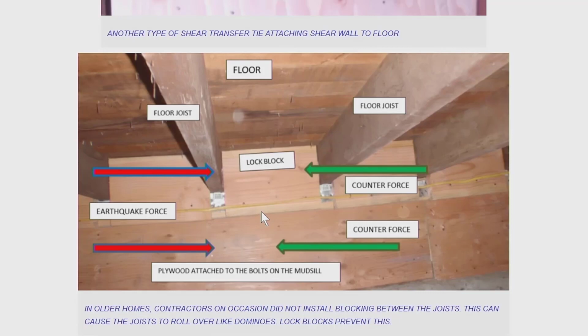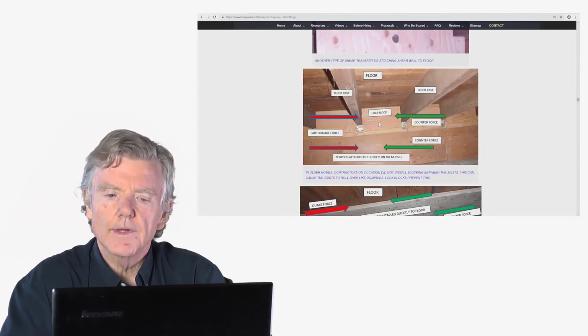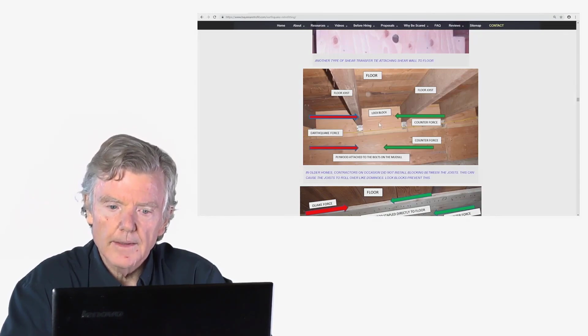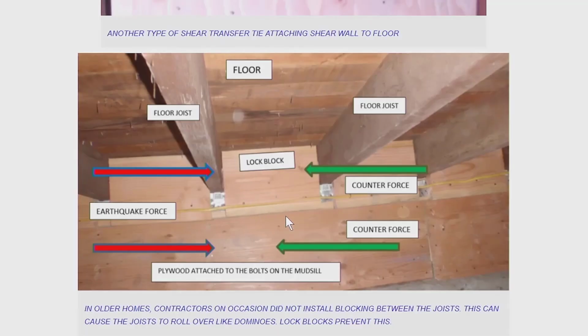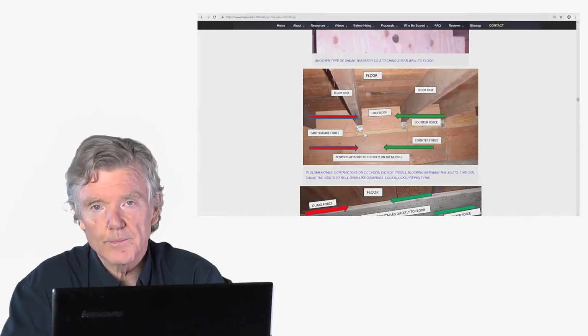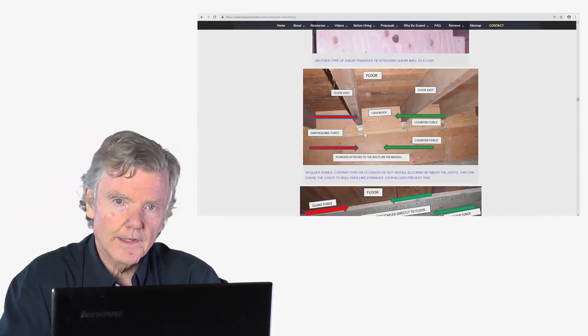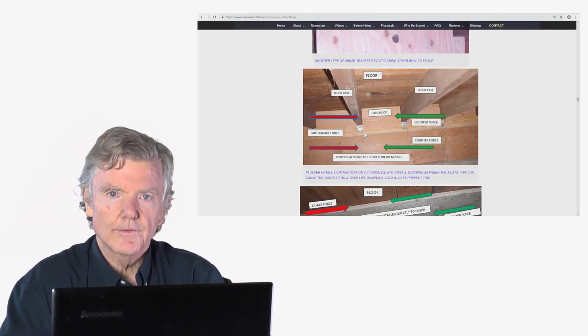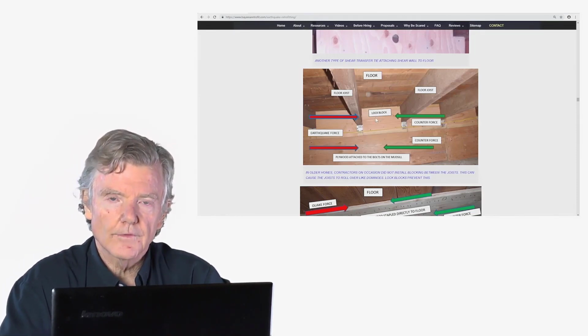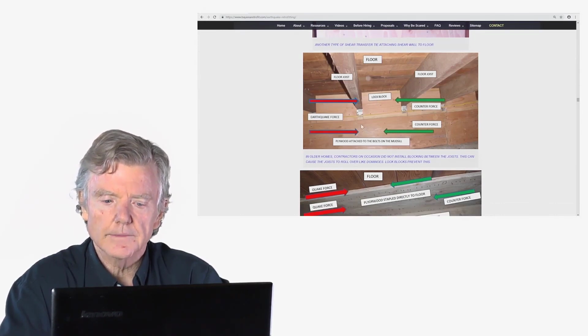Sometimes we have to use this, and this is one where we put blocks in between. So here's our floor joist. It's supporting the floor that you walk around on. We've got one here and one here, and in these cases we have to put a block. It's called the lock block in between the floor joists, and then this lock block is attached to the top of the cripple wall. Again, this prevents the floor from rocking back and forth and moving on top of our braced shear walls. When you have the plywood and the bolts and the shear transfer ties, you now have a shear wall, and one component of the shear wall at this point is a lock block.